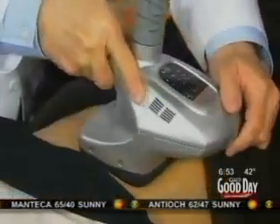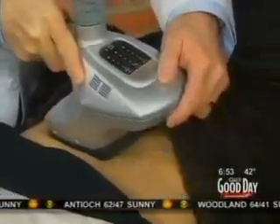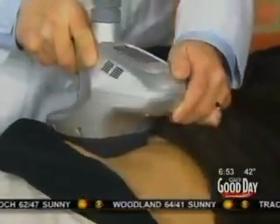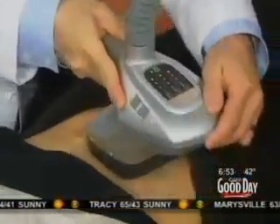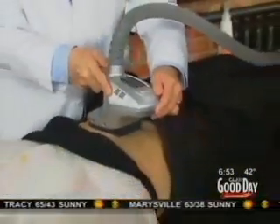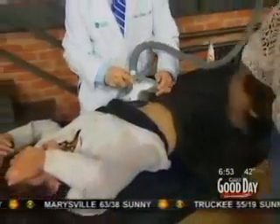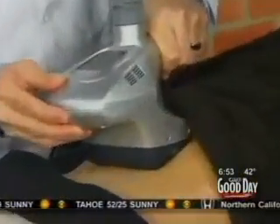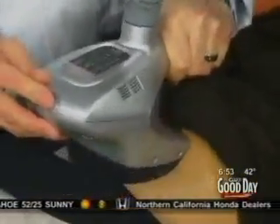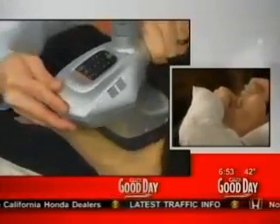Hey, listen — welcome back to Good Day Sacramento. You know what I mean? This is what we do on Good Day — this is how we roll. So what we have done is taken Julissa Ortiz's abdomen and attached the Velashape to it. Dr. John Shea is here with us this morning explaining how this works as far as fighting cellulite. It's both treating cellulite and helping to reduce the midsection of the abdomen as we're treating here.